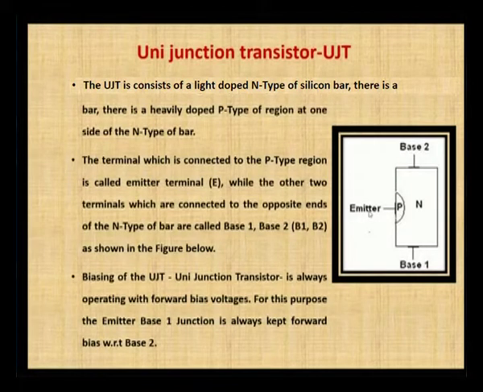Next we move on to another type of transistor. We have come across diodes till now. We move on to one type of transistor, the UJT. UJT stands for uni-junction transistor because it has only one junction and it has 3 terminals, because a transistor should have 3 terminals and it is having only one junction. It is called a uni-junction transistor.